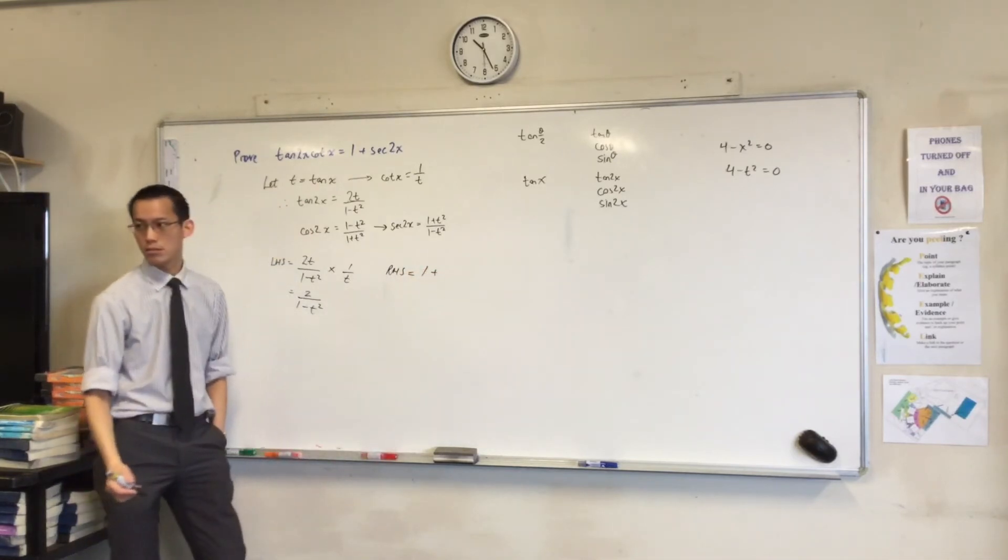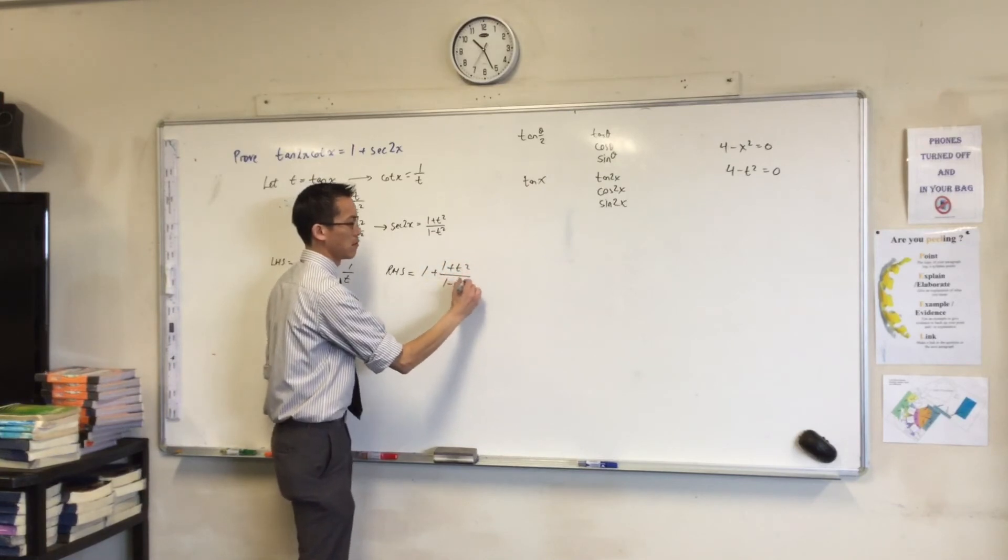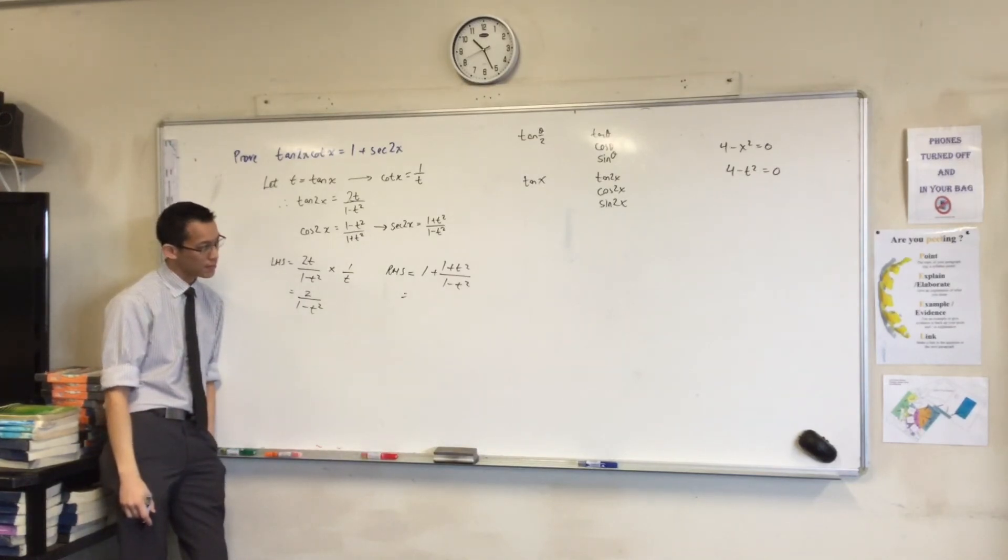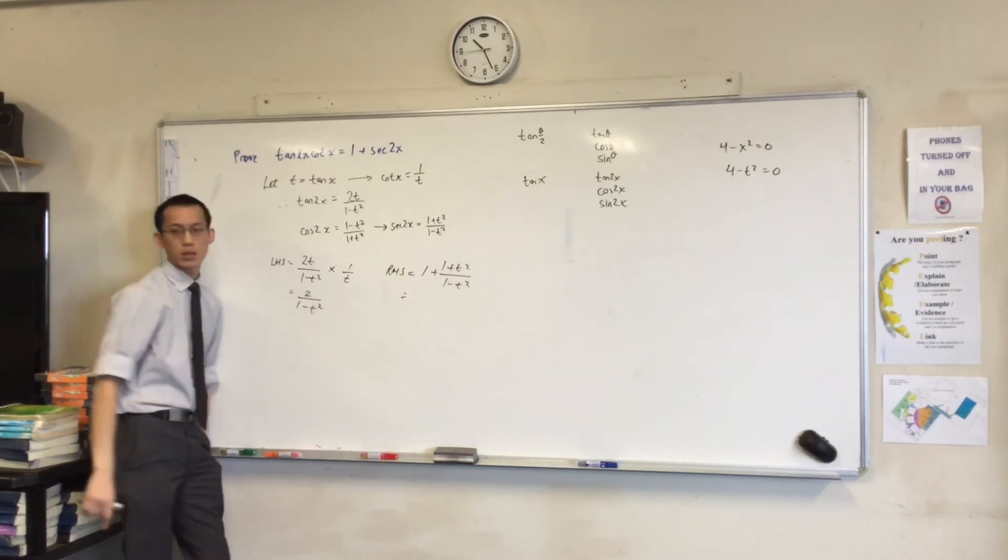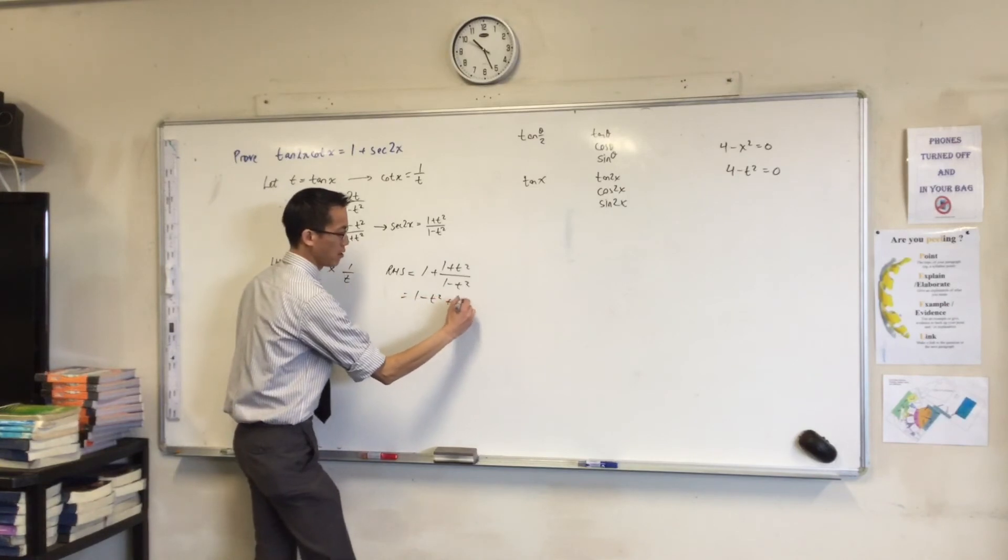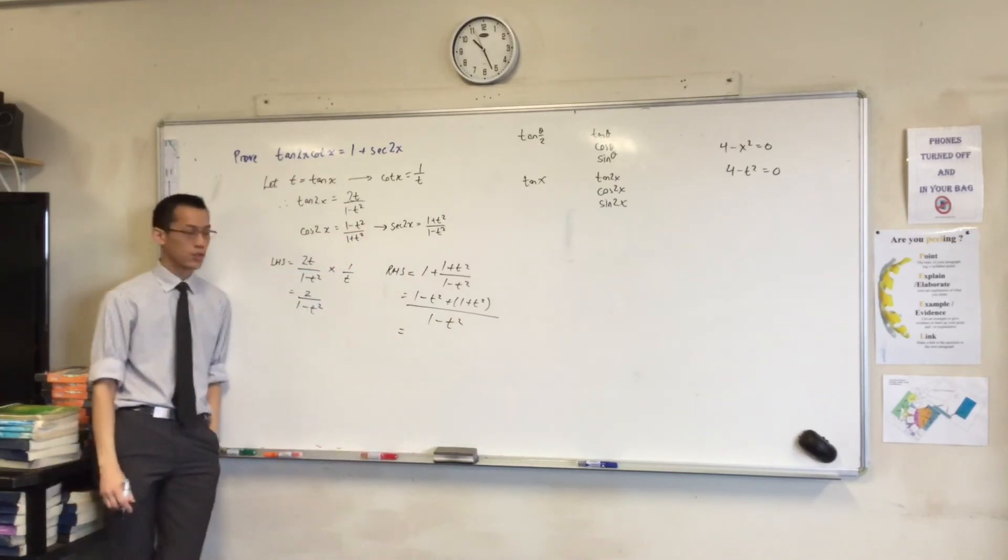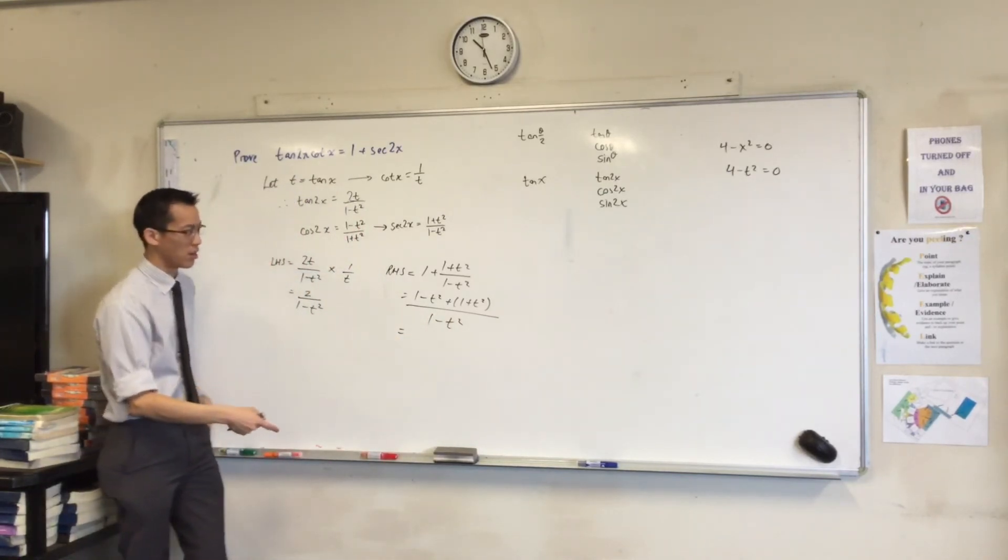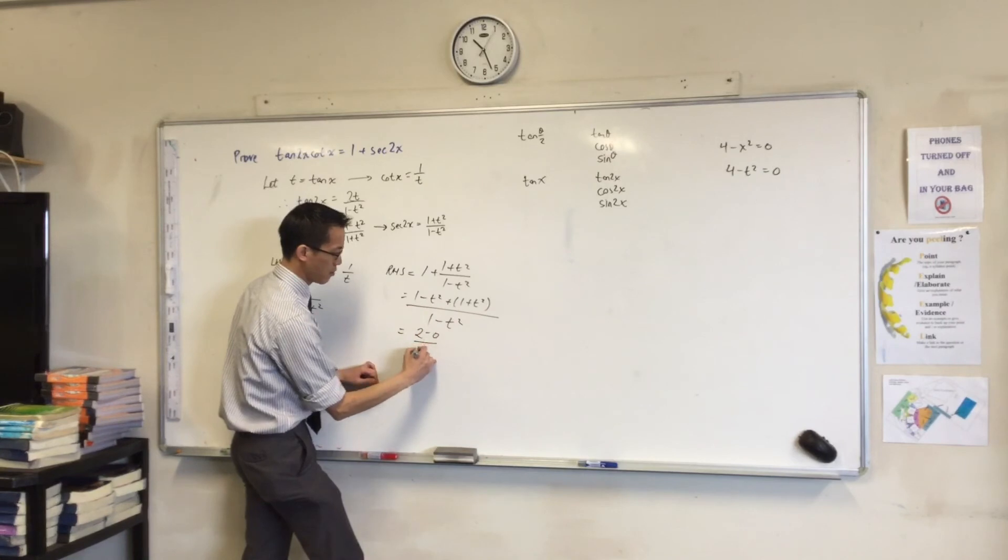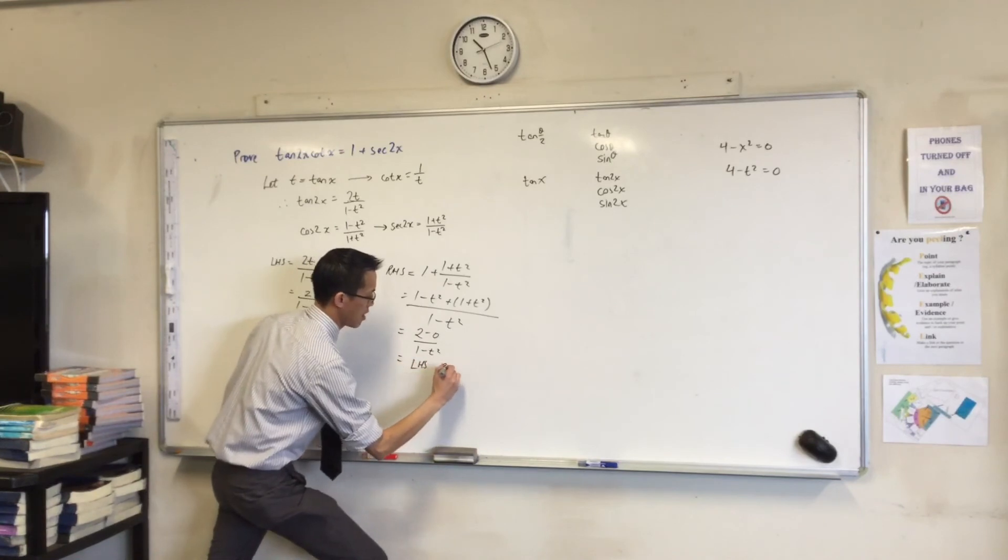Right hand side equals 1 plus what? 1 plus 1 plus t squared times 1 minus t squared, right? What would I have to do? Because you're going to have to just add them. So this 1, it's 1 minus t squared over 1 minus t squared. So 1 minus t squared. Now remember, this is a show question, so even though you're like, oh I see it, you still actually have to go, oh yeah. 1 plus 1, that will be 2. T squared, 0. So you're with me? So that is the left hand side, as required.